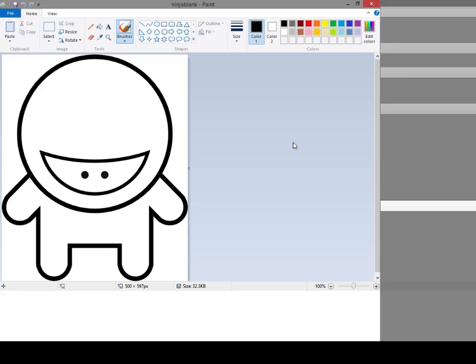But I didn't make this. I found the ninja template on openclipart.org, and I modified it to make the tech ninjas. I even did an animation lesson with my intermediate students where I printed out the tech ninja body parts. I had a bunch of different heads and a bunch of different bodies with the arms in different positions, colored them as they saw fit, and then they cut them out and they had the movie to make stop motion in. It was a lot of fun.